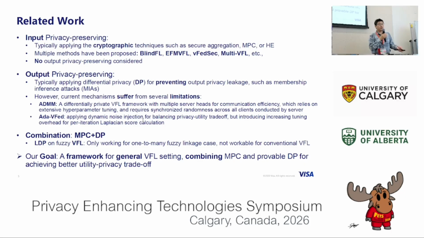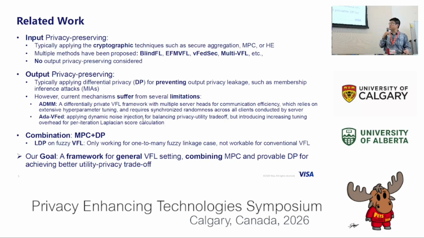Another work proposed what they call dynamic noise injection, trying to find a good balance between the privacy and utility trade-off. But this also has the issue that its computing cost is huge, and its performance is also not that good. I will show it later in the experiment results.